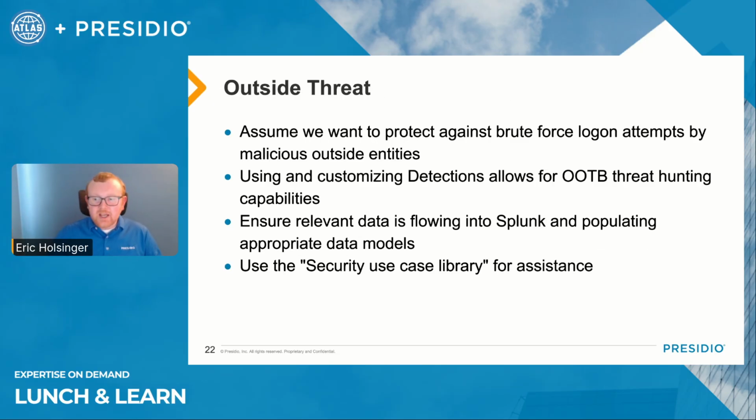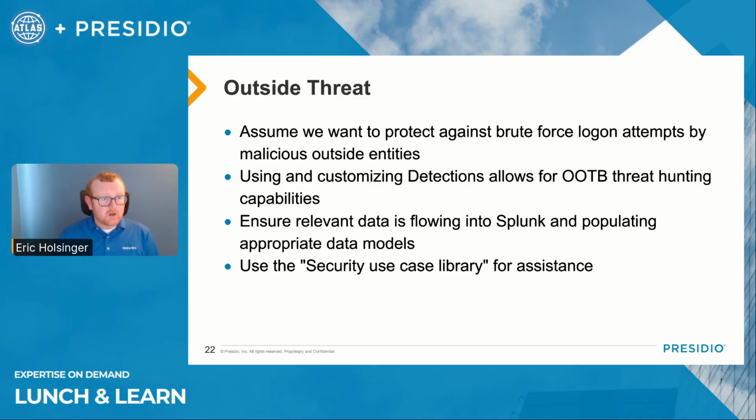And so for our demo, we're going to have a little bit of a role-playing exercise here. We're going to consider ourselves company A, let's just say company Alpha, and we are most concerned about outside threats. So let's assume for our demo here that we want to protect against brute force login attempts by malicious outside entities. We've had that happen to us a number of times. For some reason, our environment's just extra susceptible to brute force logon attempts. And we want to make sure that if that happens again, we're alerted about it before our system gets compromised like we had before.